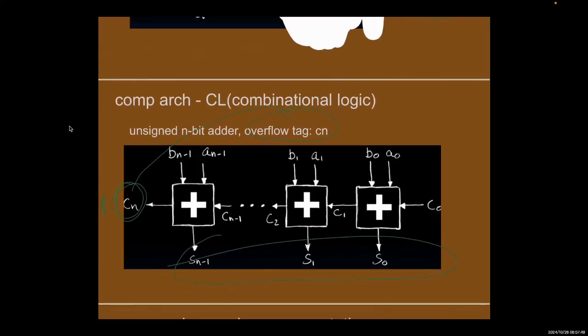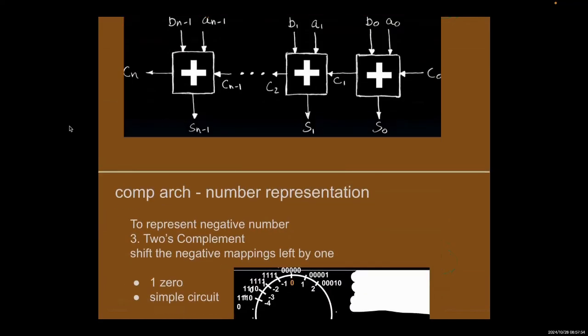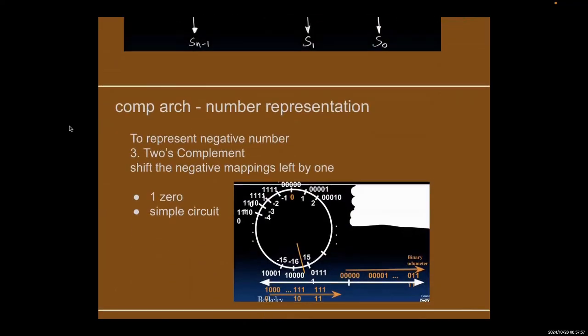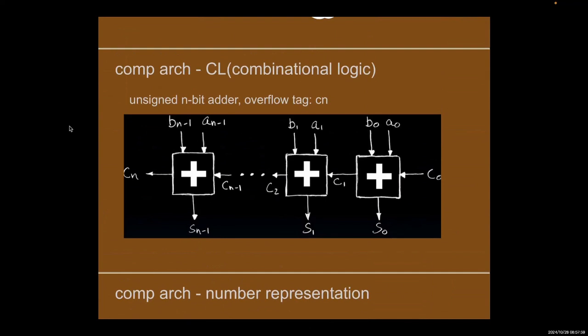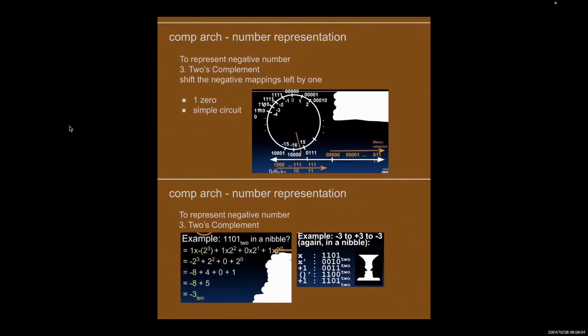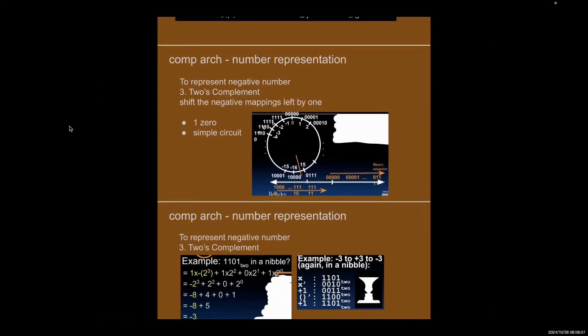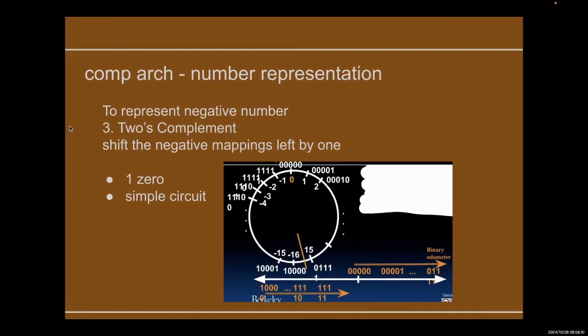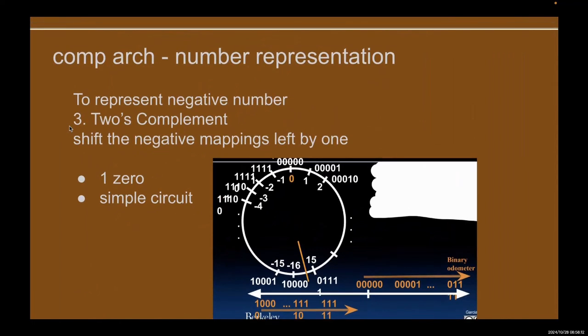Okay, then we go to signed number. It's very complicated. So we just review it first. These two slides are from the last lecture, which was a long time ago. We review it. The way we represent negative number in binary is called 2's complement. It's just like 0, 1, 2, -1, -2.